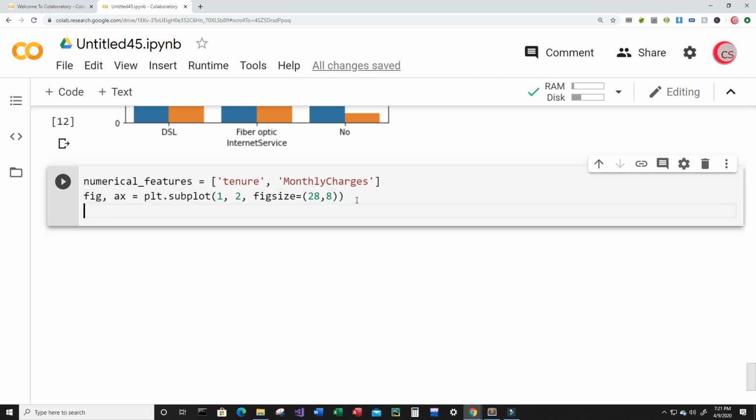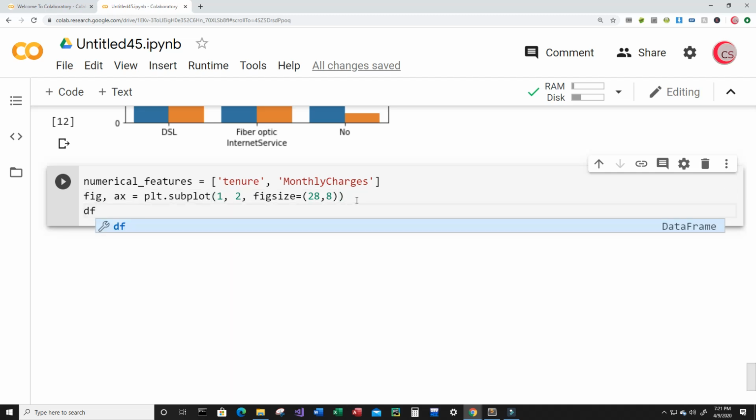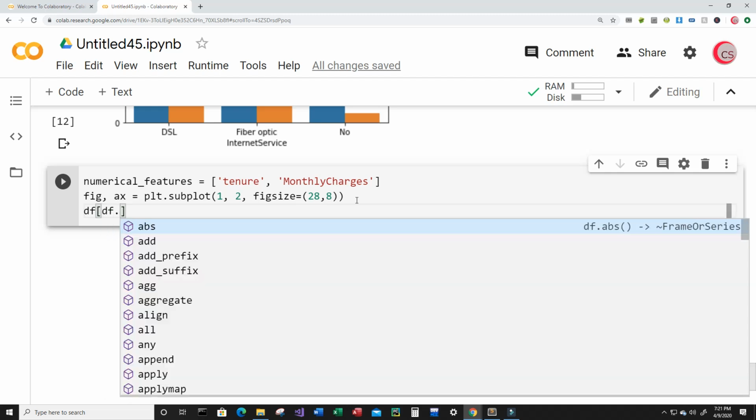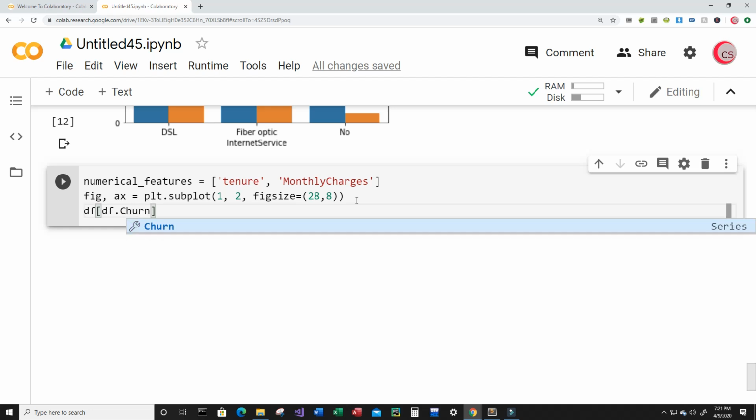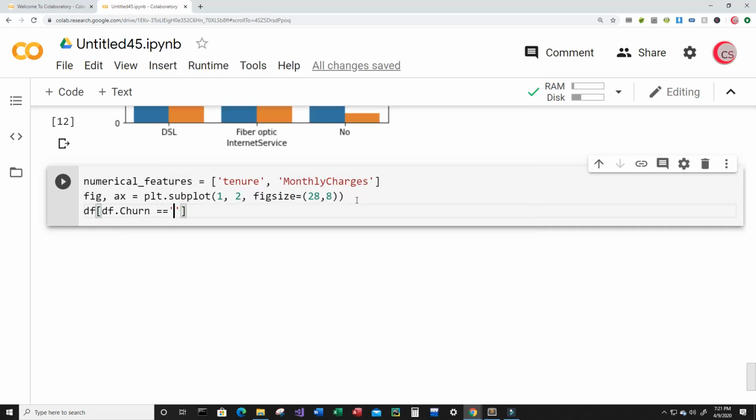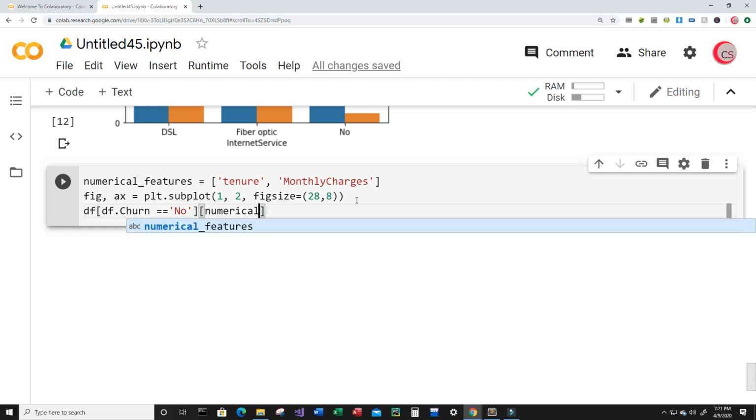All right, so that looks good. Now let's get the data. So I want all of the data from the data frame where the churn is no, and I want this for our numerical features. So that's both the tenure and monthly charges columns.